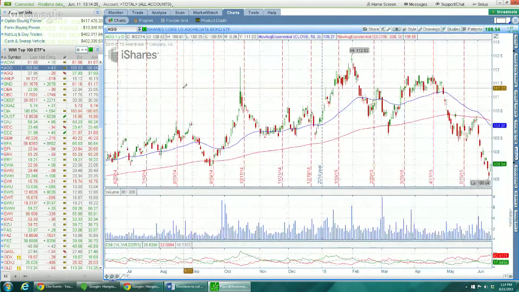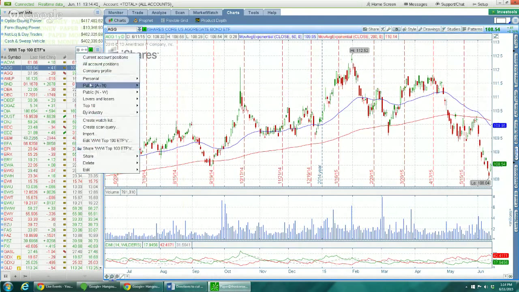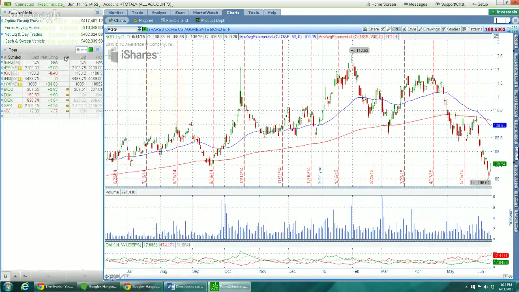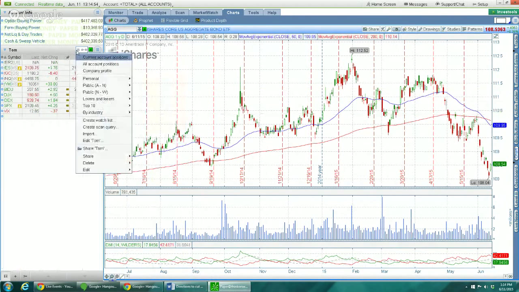We, again, have discussed how to go in and add your top 100, actually it was top 121 ETFs, whether you want to customize it and have it as one entire list, or you can make a bunch of lists and have them available. And then underneath your personal, it would be listed, your top 100, your broad market, if you wanted to do something like that. That's how you go in and select the differences, right? So here's like a Tom account, for example, and really super simple.